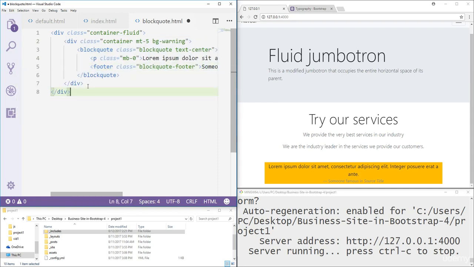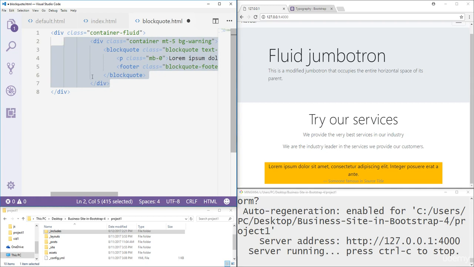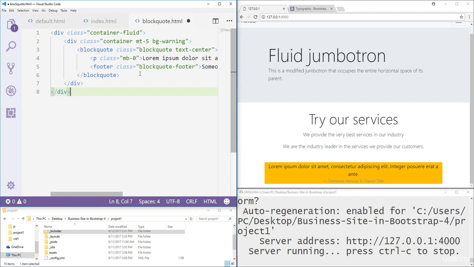And if you're wondering how I'm doing this, I pretty much go to the end of the div, hold down the Shift key, click the beginning here, and now if I press tab, it's going to move all the code that I selected by one tab to the right, and if I hold down Shift and press the tab key, it's going to move it to the left. So it's quite a nifty little trick to quickly format your code. Of course, you can always use code formatting extensions, but that's another story.